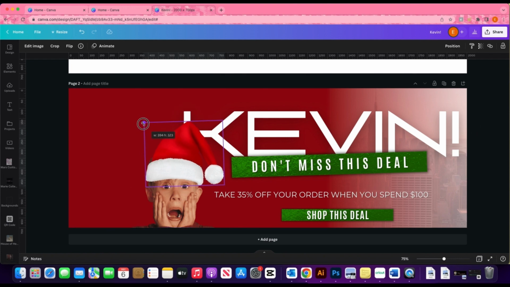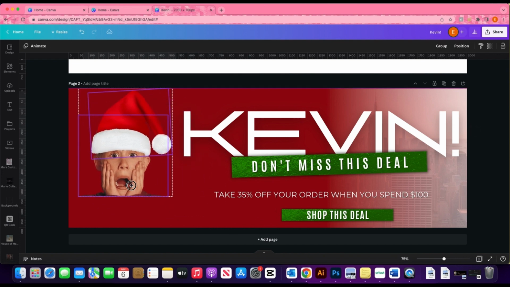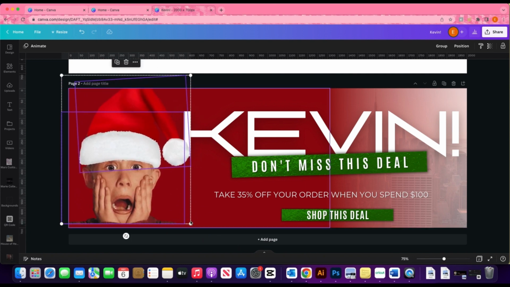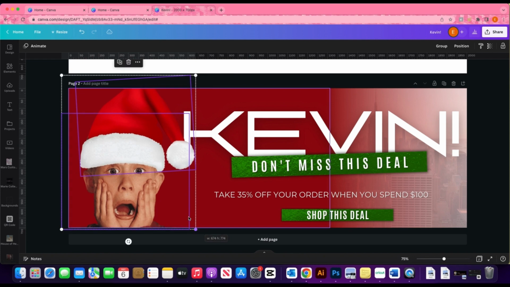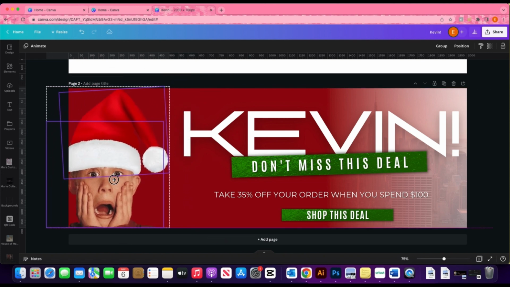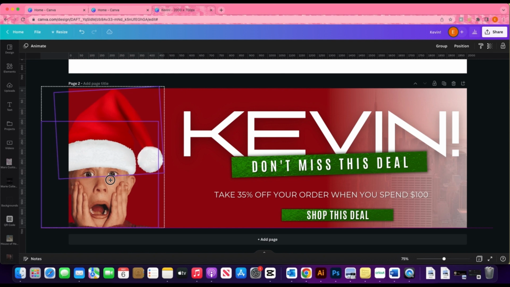Something's throwing me off though. If I were to use this, I would probably erase part of his head so it wouldn't show. But I guess we can leave it on for this. Or I could just put him over here like that and cover up that little part that's messed up.